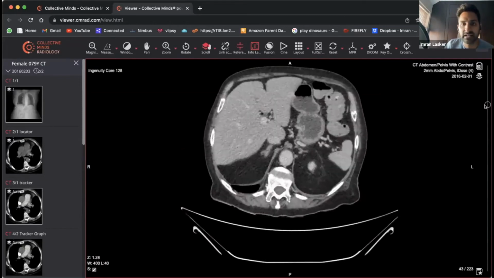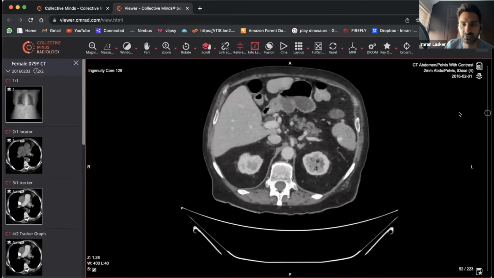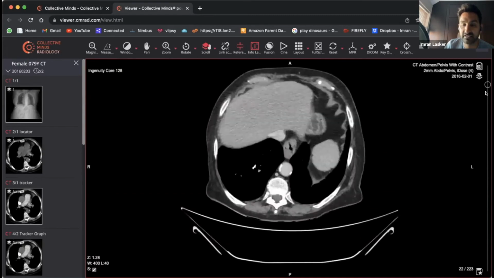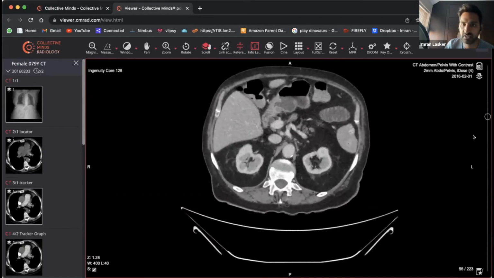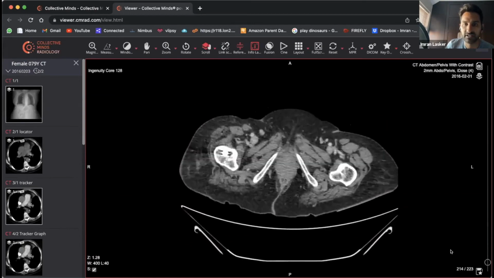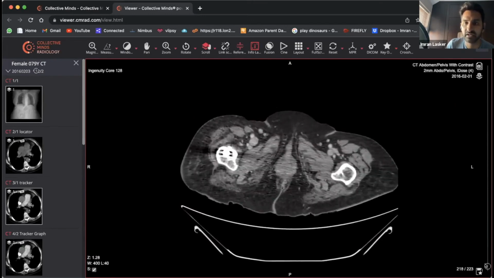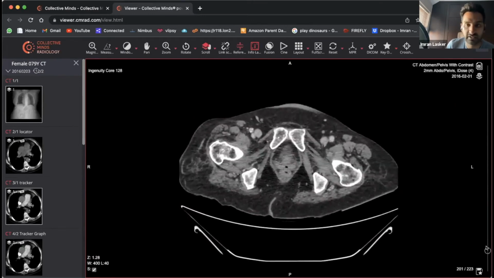Right, so now as we scroll through, the kidneys look okay. They don't look like they're obstructed at all. The pancreas, the feathery looking thing at the front, looks normal. Spleen looks okay. It's not a trauma scan, so we're not looking at anything that we're particularly worried about with regards to trauma. So let's go down to this region over here. One of the things I always do is make sure there are no hernias, because that could be an easy slam dunk diagnosis, but no hernias in this particular situation.